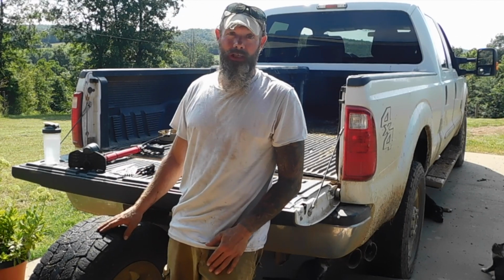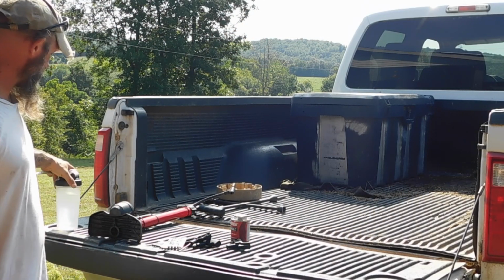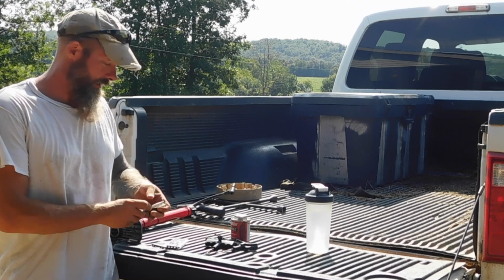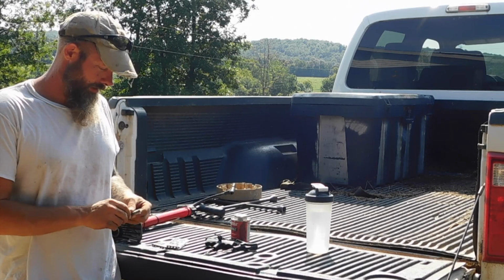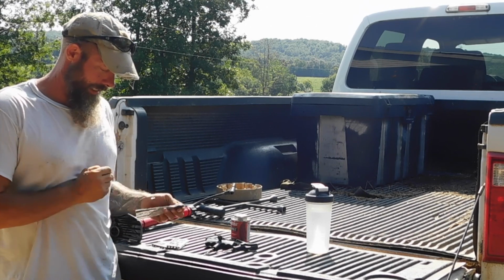Enough talking, let's show you how we do it. I like to get this done quickly. So I have some water here and I have all the tools I need. The first thing I want to do is pull this plug out of the plastic.